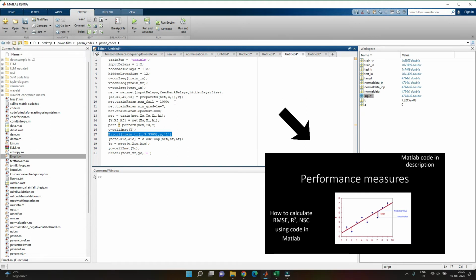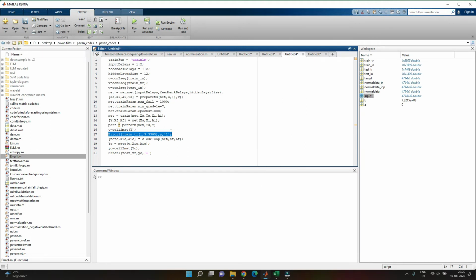So after knowing the result of the training, the next step is to use this closed loop so that we can do prediction. Here we use the same parameters which we used in the training without changing anything, and develop a closed loop such that we can predict multi-step ahead or one day ahead discharge values, or any other parameter values which you might be interested in. So this is the code which we'll be using for this work.